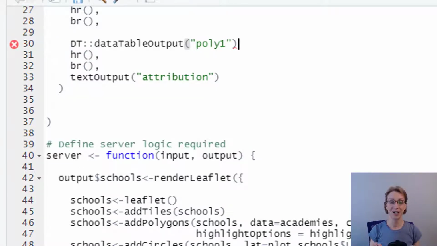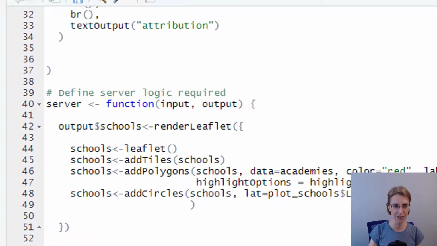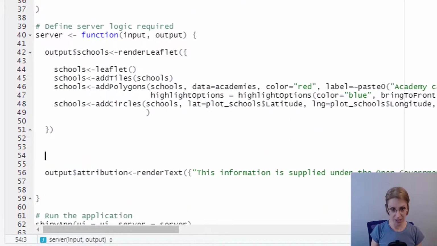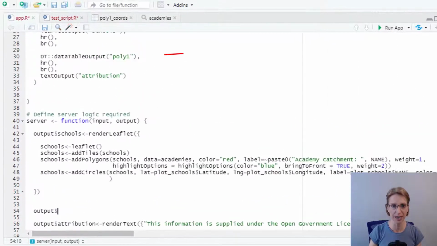After my closing quote marks and my bracket, I need to put a comma. And then down in the server section, underneath the curly bracket in the bracket relating to renderLeaflet, I need to type in output, $, and then the name of my table, which we just put in. We called it poly1. So poly1.